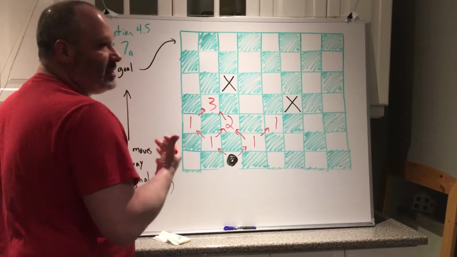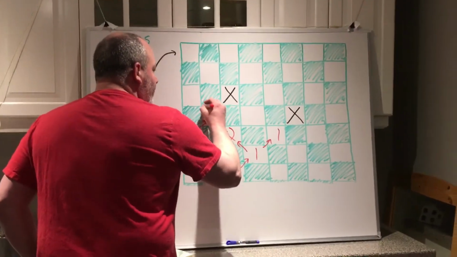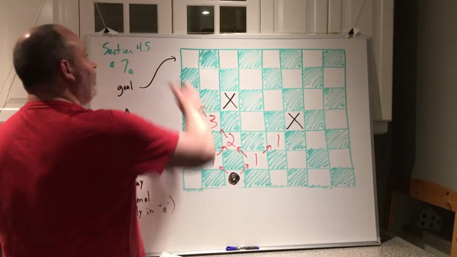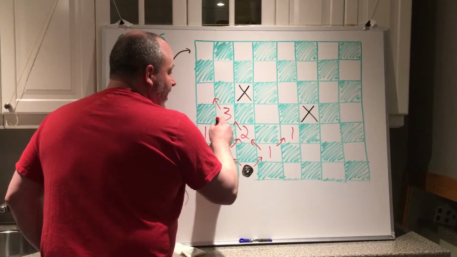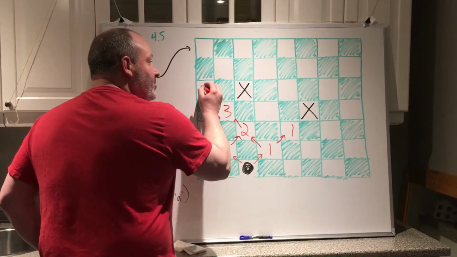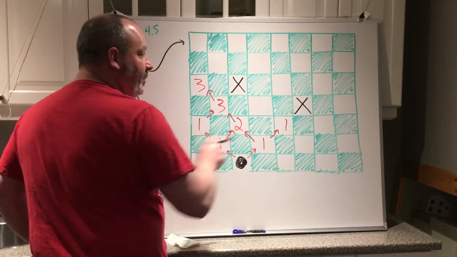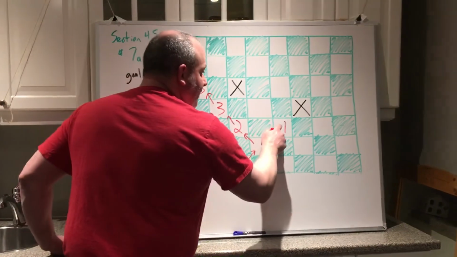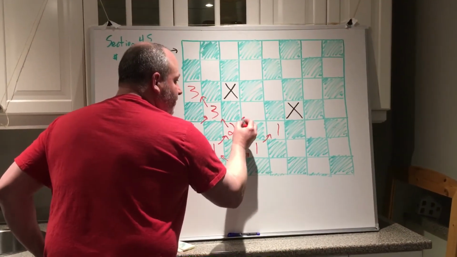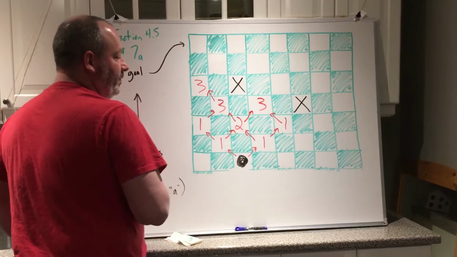And again, it's a process that just lets you count sequentially, slowly, as you go from one place to the next, rather than complicating from one whole big long trip. Now, there's only one way for me to get here. It's from here. There's 3 ways for me to get to here, so there's 3 ways for me to get to here. Okay, now, things get a little bit more complicated with these x's. These are things we can jump over, okay? So how many ways to get to this spot? Well, 2 from this spot, 1 from this spot, so 3 in total.